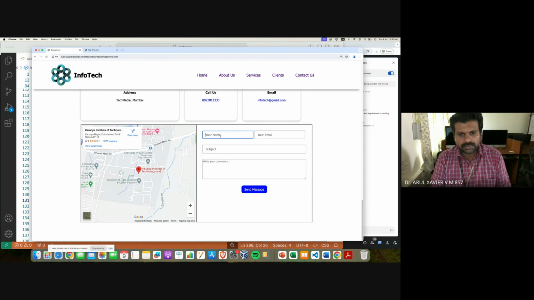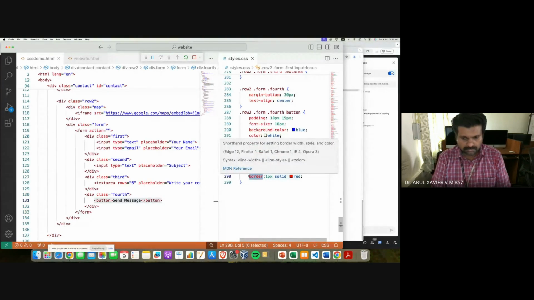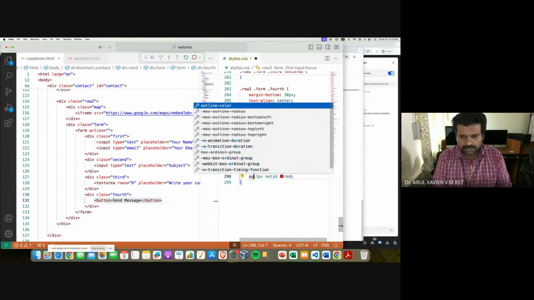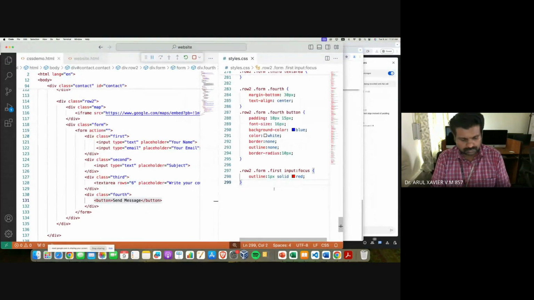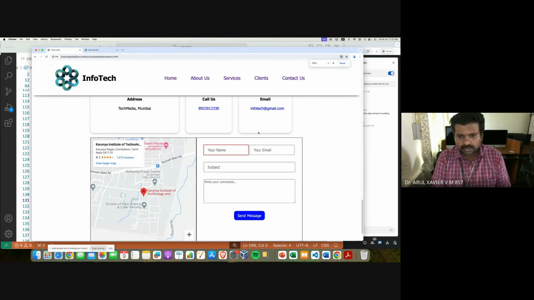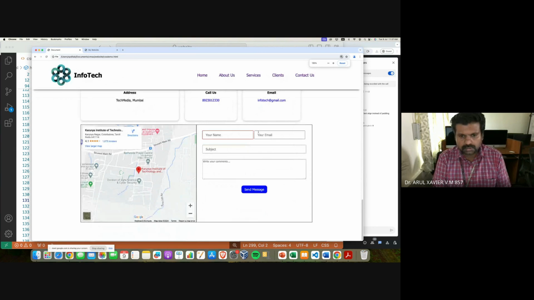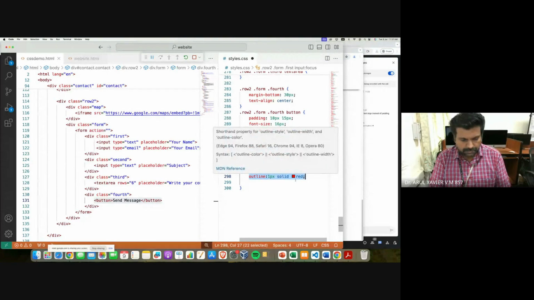Yeah, it's not working. 1 minute. We'll try outline. Now look at this. We are getting somewhat, but you are getting double border. So what you have to do is outline 1 pixel, right? Same way you have to set the border also.